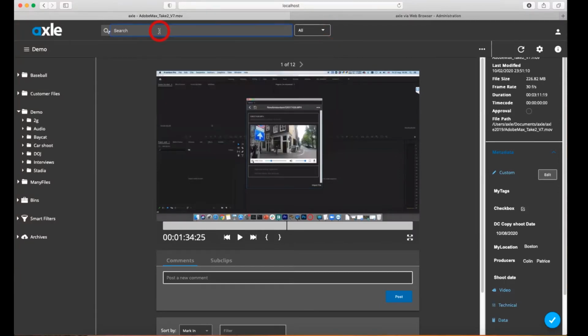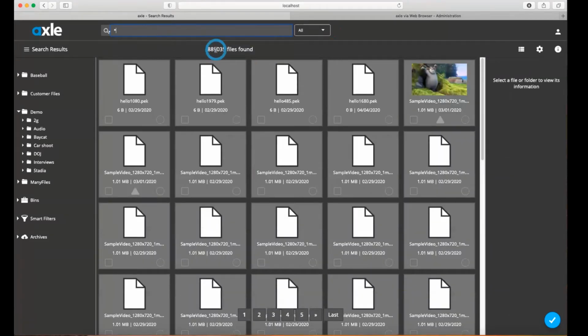And why would you need such a tool? Well, this system will be a little bit slow because I'm sharing my screen, so bear with me, but this system has almost 1 million files. And I'm doing the wildcard asterisk search for everything. It's going to come a little bit slower on screen sharing. And when it pops up, you will see, here we go, close to 890,000 files. It would be a huge problem for me to go through all of these files to find what I need.